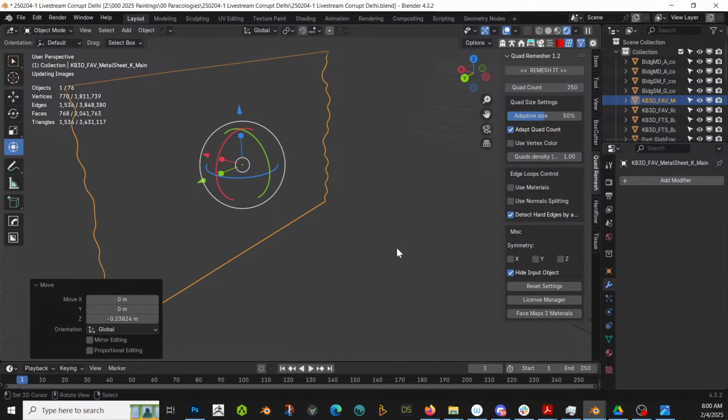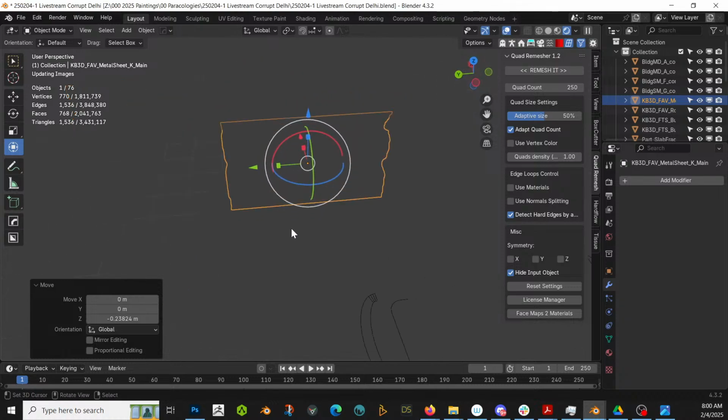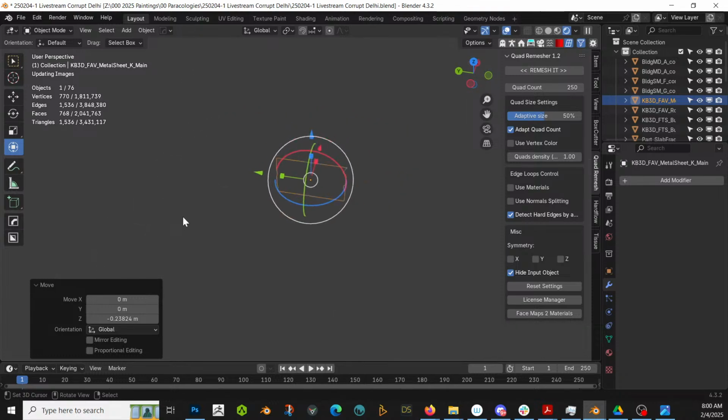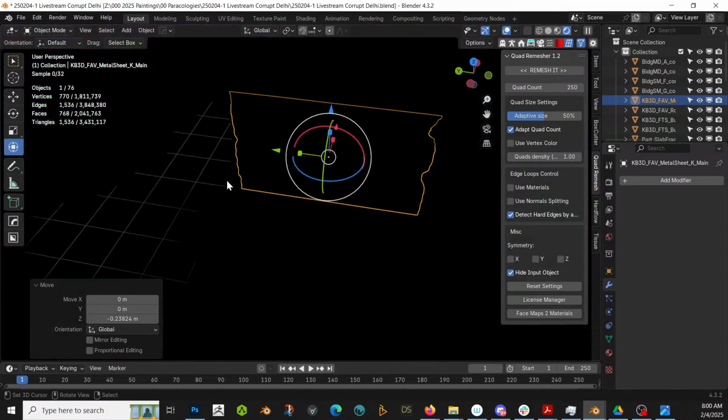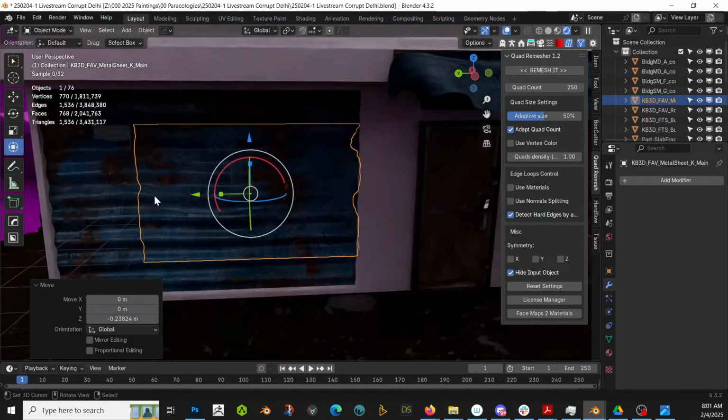We are getting where we need to be, I swear. Updating images, we're going to take forever. Come on. Yeah, you're still thinking. Yeah, there we go. But that's the door. Those doors look fine.